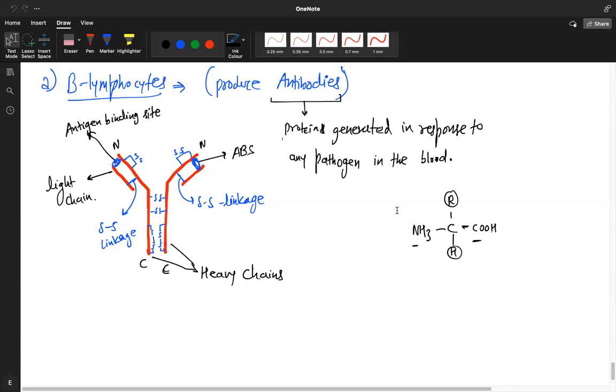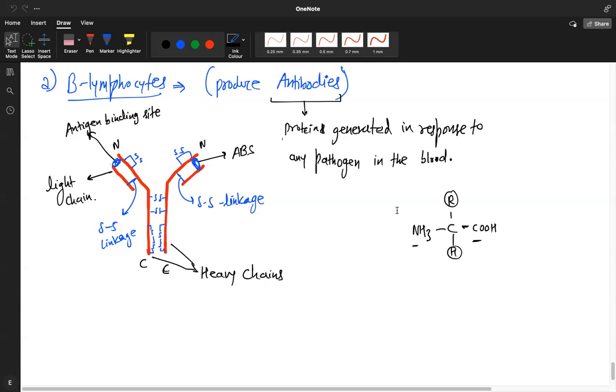Why is it important to keep the army ready before the war? In case war happens, you already have that army. Of course, in case war happens, you are ensured that you are protected. Same idea here. Good, great. So this army of proteins is produced by these B lymphocytes. Now you must be wondering, how can proteins act as an army, right?